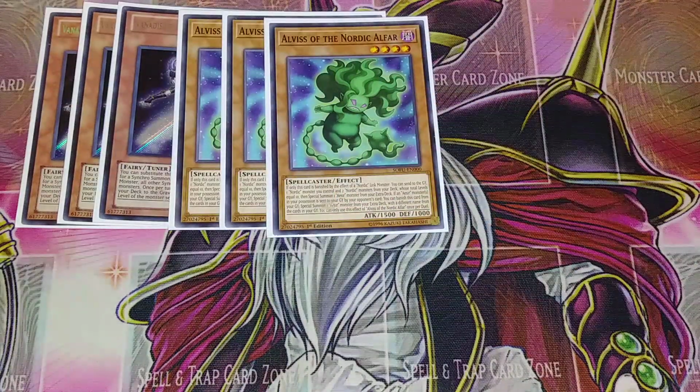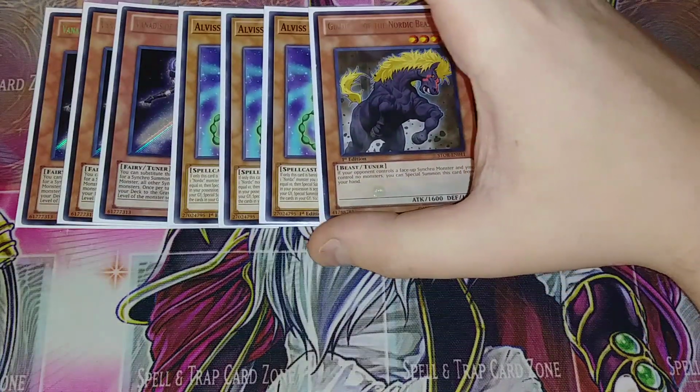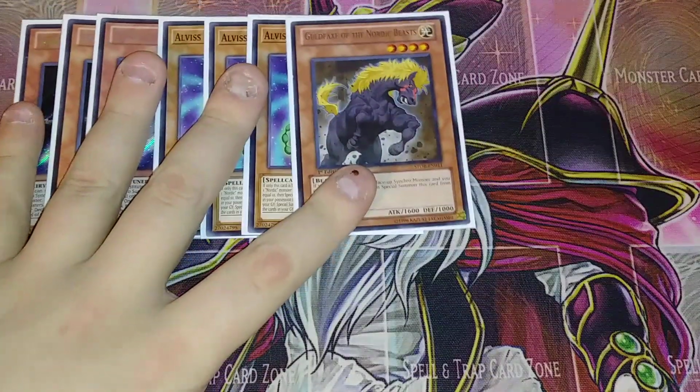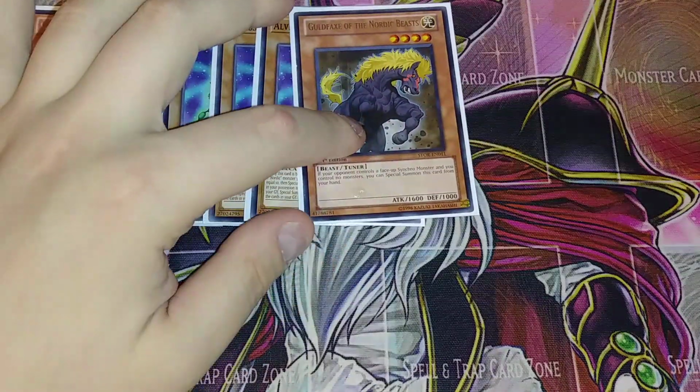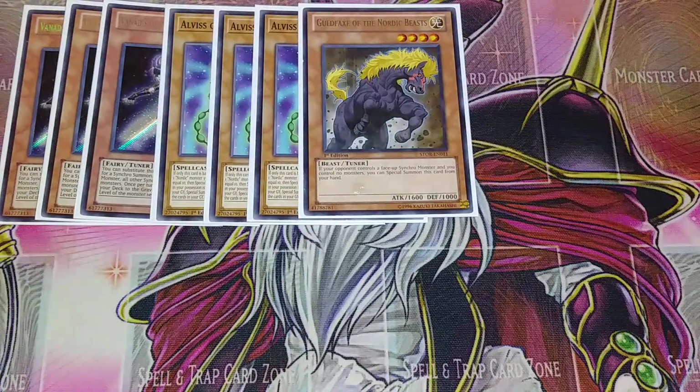I play a single copy of Golfax. Golfax is really good because it's kind of like a Cyber Dragon if your opponent controls a synchro monster, which we might see more of. So Golfax might go up in number in this deck, but it's a level 4 tuner monster that just instantly special summons itself out, which is really cool.